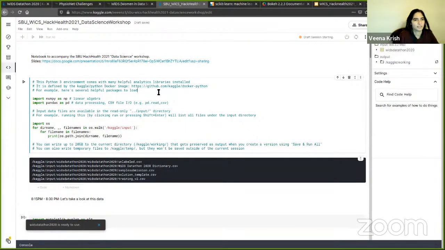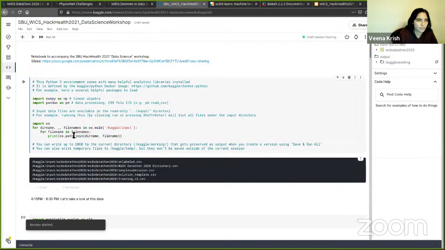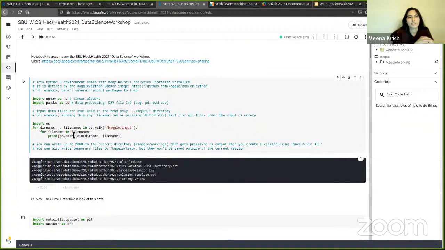This first block is provided by Kaggle as boilerplate, and all I'm doing is importing NumPy and Pandas, which, if you're familiar with Python and basic data processing, are the two predominant libraries for handling data. They're useful for matrix or tabular data, and Pandas is a library for handling data frames, where you've got instances of your examples as rows, and the features of the data set as columns.